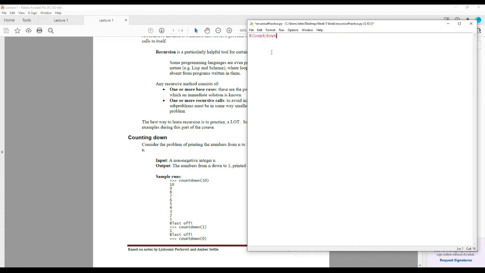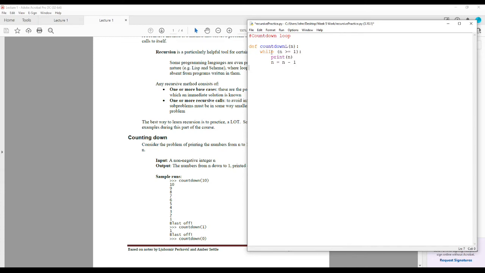So I'm going to do a countdown loop, and I'm just going to call this countdown L, and let me make it a definition first. So def countdown L, and it's going to take in a non-negative integer n, and I'm going to say while n is greater than or equal to 1, what I'm going to do is print out n, and then I'm going to decrement n, right? Because I kind of want to reach that line at the bottom.